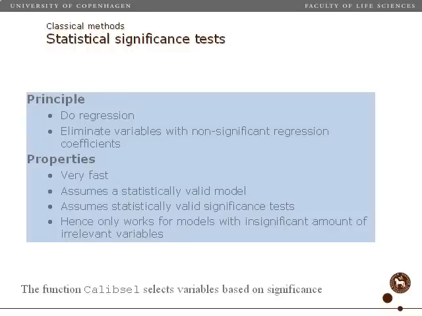That's a simple approach. It's very fast, but it assumes that you first of all have a valid model, a model that can predict, and that you have a way to calculate significance. Therefore, it's often difficult to use in more chemometric settings where you have very many variables and you have to use latent variables, PLS, PCR models. There is a function in the PLS toolbox that can calculate significance tests on spectral data, but the value of this is somewhat limited.